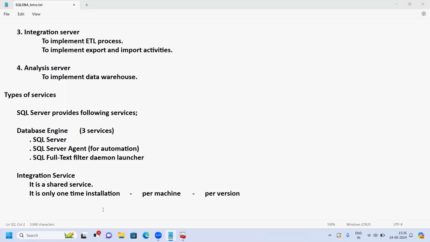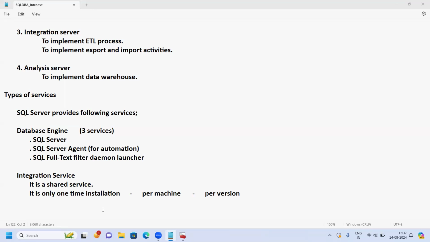And in that 50 times when you install, say for example, assume you have SQL Server 2014. Say, for example, almost 10 times you have installed the same software, SQL Server 2014. First time you have installed, second time, third time, fourth time, 5, 6, 7, 10 times you have installed.